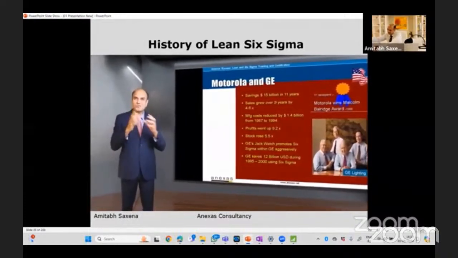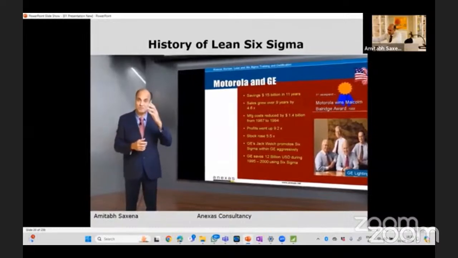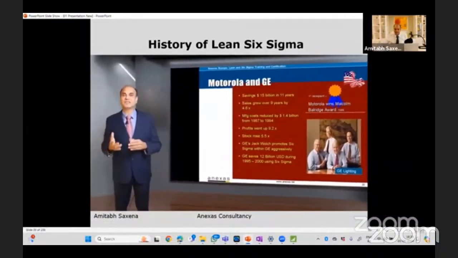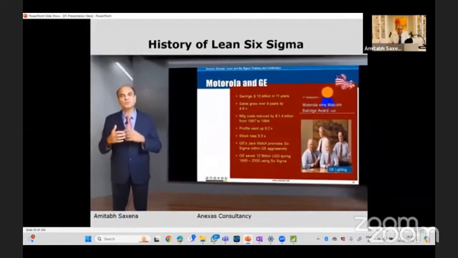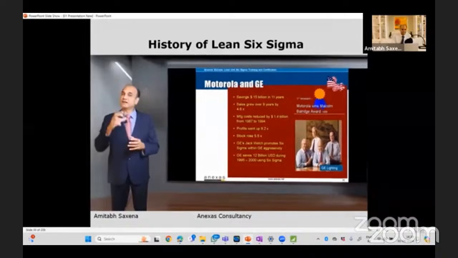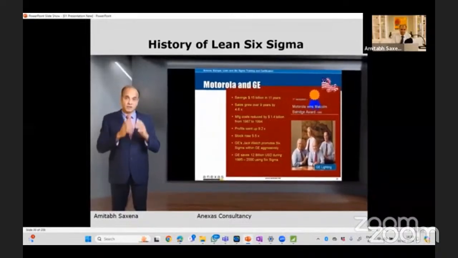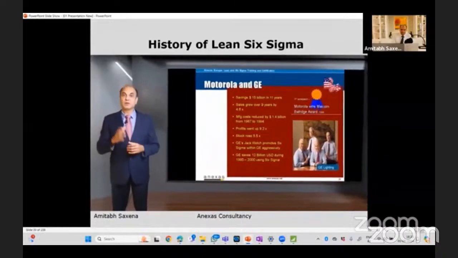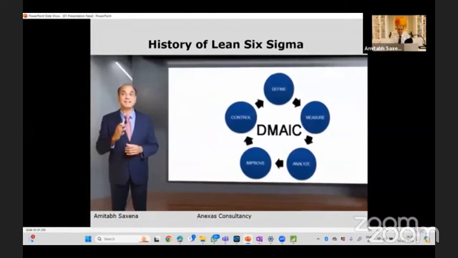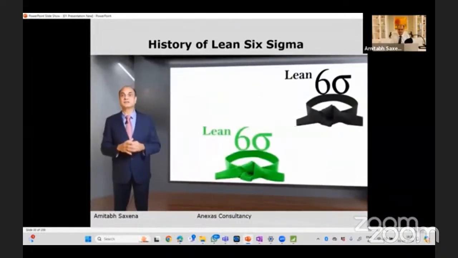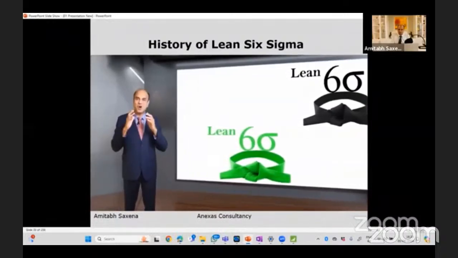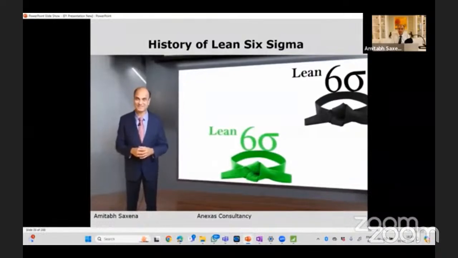So he was particularly impressed with what Bill Smith and Michael Harry were doing. They were choosing improvement projects. Now, what is the definition? As I told you, the definition of a project is it has a starting point, it has an end point, it doesn't exist after some time. So Bill Smith and Michael Harry would translate the improvement opportunities in the organization to projects, and applying tools and techniques of statistics, they would find the root causes of the problem, and then after solving the root causes of the problem would impact the organizational bottom line. Both of them developed Six Sigma DMAIC methodology. They started training the green belts and black belts. Green belts and black belts were the people who could fight all the quality related problems in the organizations.